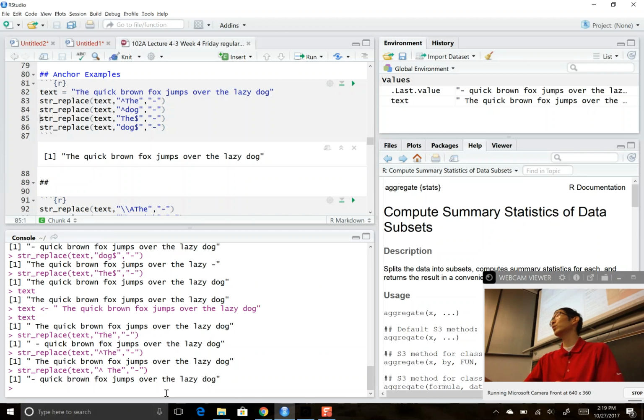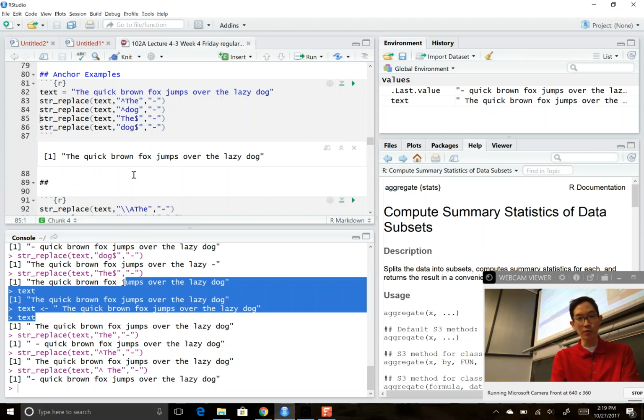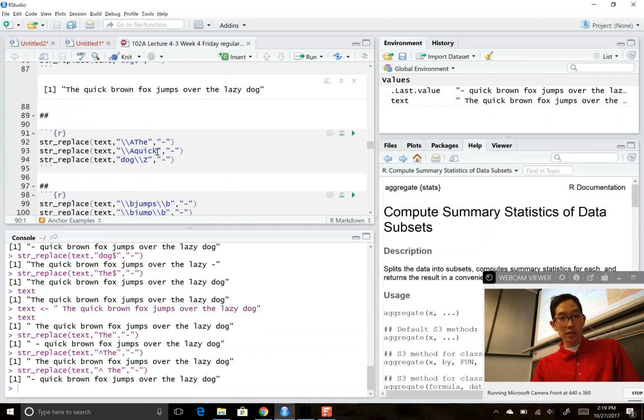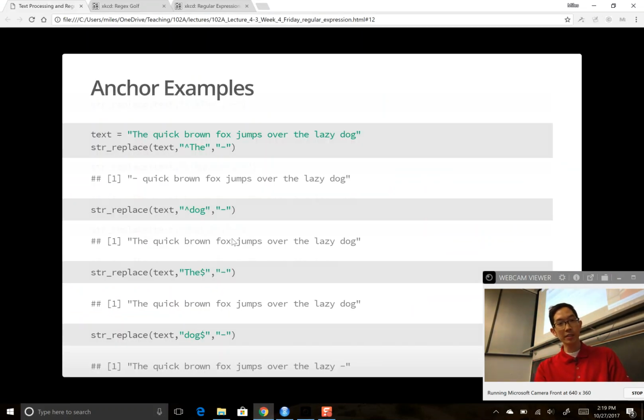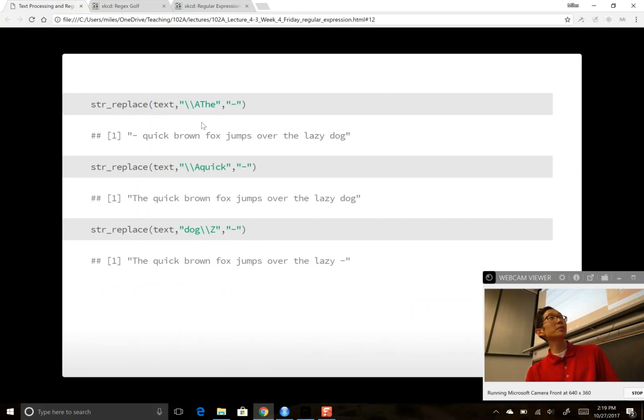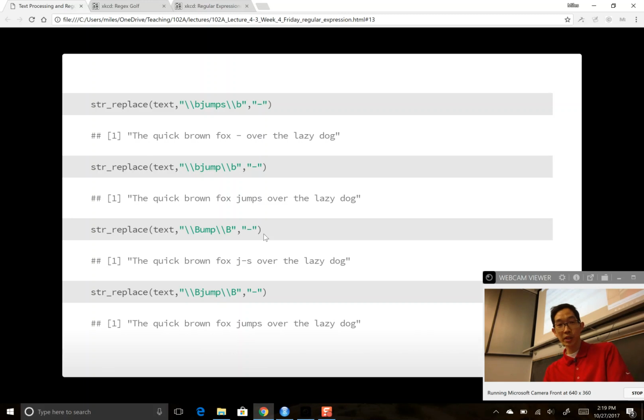All right, and same with the end of the string. If you have extra trailing space, it's going to say that's not the end of the string. Basically, within the system, it says this is the start and this is the end of the string, and it's looking for those things. Okay, and then here's the same thing, except instead of the caret and the dollar sign, you can use \A and \Z to say, all right, this is how we matched and not. Those serve as anchors.